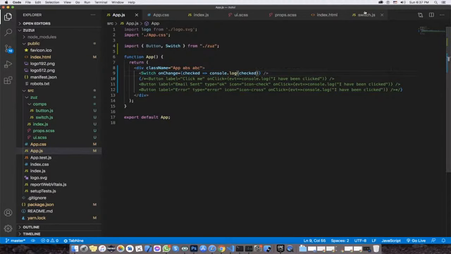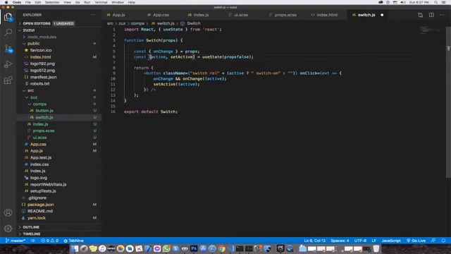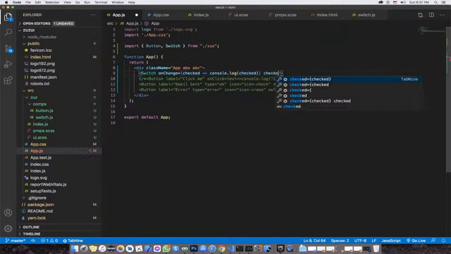And now we need to add a prop to pass the default value, that is props, or maybe just move it on top of the active constant, and use checked, and we will use checked or false. This way, if we have passed the default value, it will use that value, otherwise it will use false as a fallback value. So if I reload, it will keep false, but if I pass checked to true, it will change the default value to on. So now we have false, we have true, we have false, and we have true.